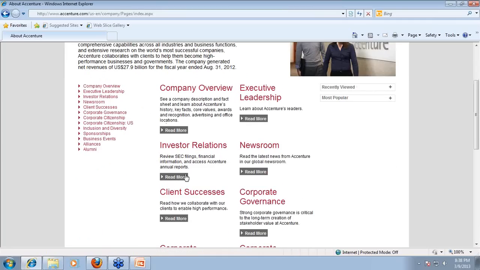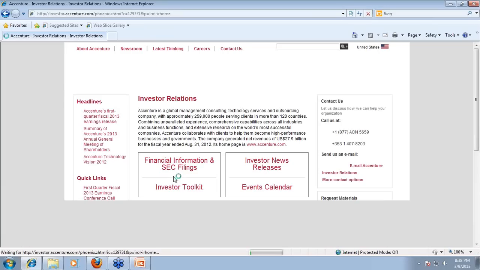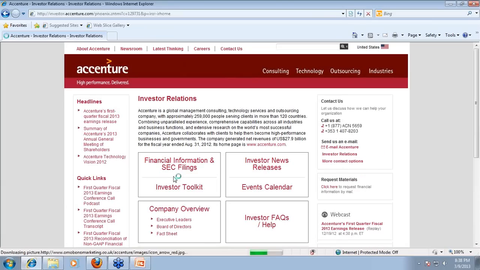So I go to the investor relations section. It says read more. On that, you can see financial information and SEC filings.